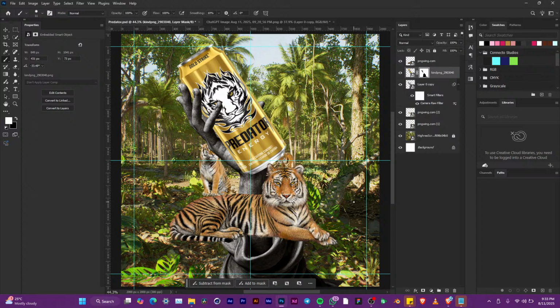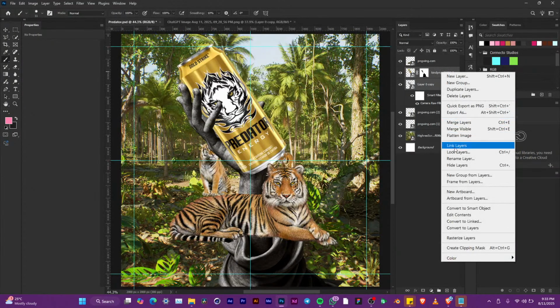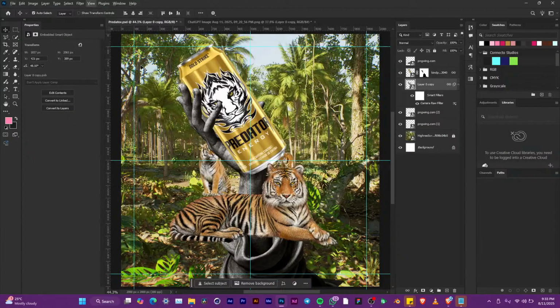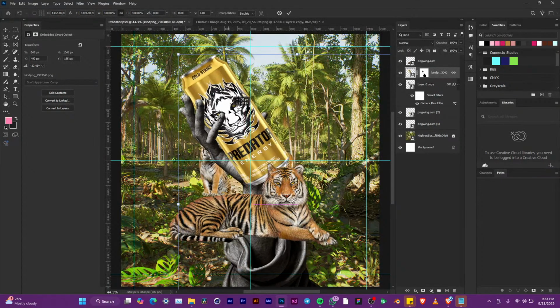All right, I think this is beginning to make sense. So what I'm going to do now is select both layers, the hand and the predator, right click and link them. What linking does is that when you're trying to adjust one, it goes with the other, so you don't have to adjust them separately unless you unlink them. That does not mean you cannot add effects. It just affects positioning and scaling. If you want to add colors and stuff, you can go ahead.